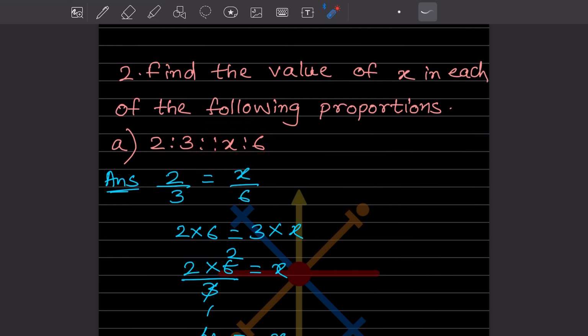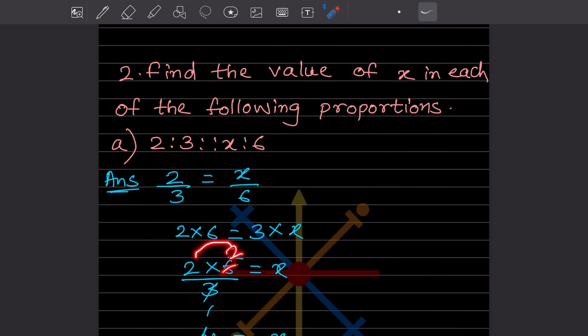So now what are you going to do? You are going to cross multiply. For this one, the easy way is to cross multiply. So what happened? This 6 goes over here and this goes over here. So 2 into 6, so I wrote here 2 into 6. This will go here, on the right hand side, that is 3 into x. So now what will you write? 2 into 6 will be as it is over here, and this 3, which is in the numerator, when you change the place, will go into the denominator, because the equal to sign is the separator over here, right? So now this x will be on one side, that is on the right hand side. So now you will simplify this one. 3 ones are 3 and 3 twos are 6.